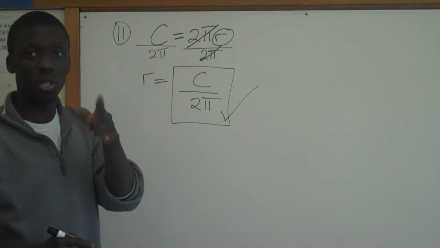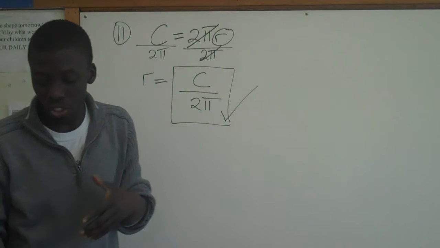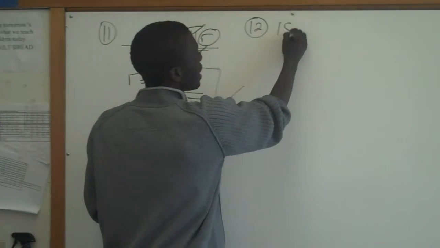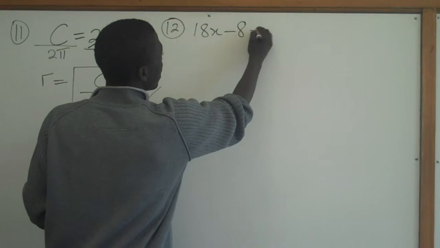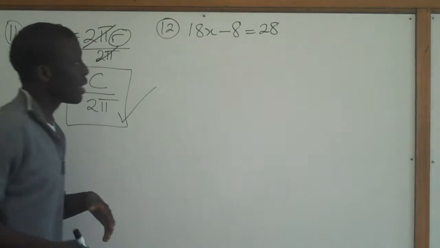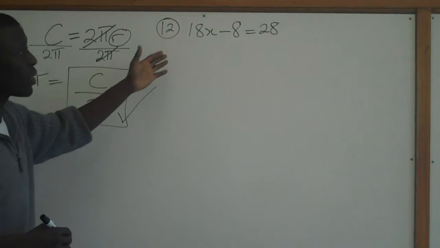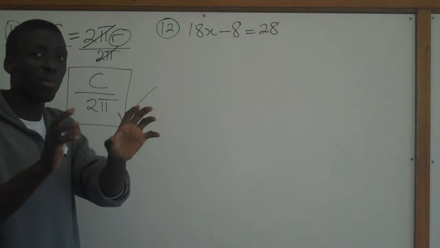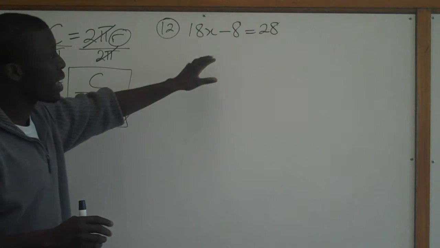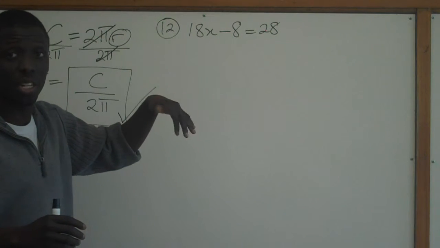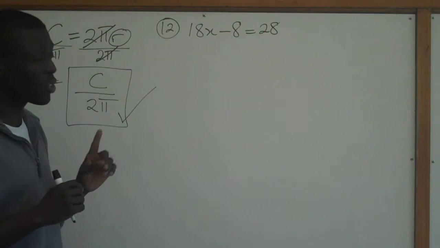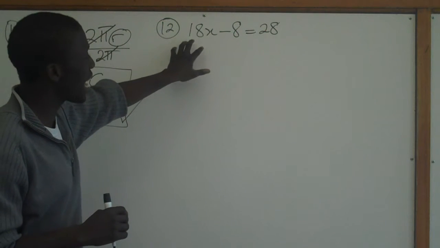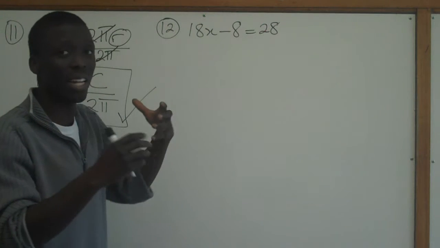Number 12, as we go on now, is a question about solving the equation 18x minus 8 is equal to 28. Now, this question is similar to making something the subject of the formula, but you're using a different order, using something else to do that, another math principle. And we would use addition, and then we would use division. So let's take the first thing. We look at the problem, the x is here by itself. We can't add it to any of these other things because it's not a like term.